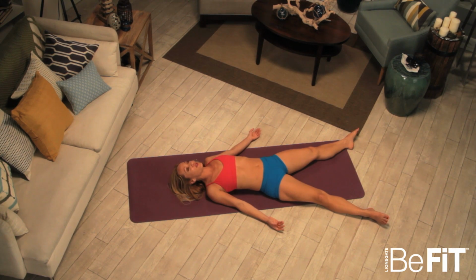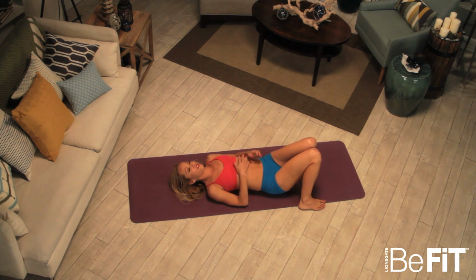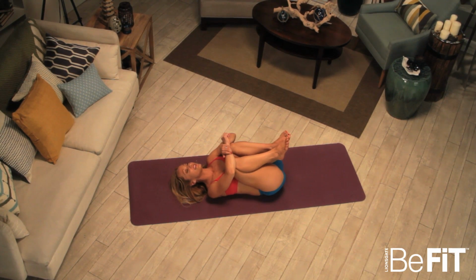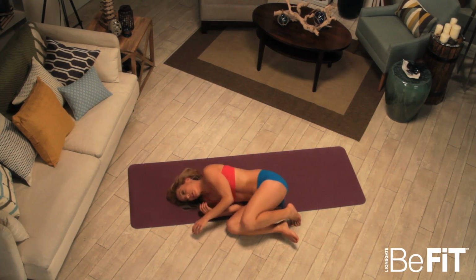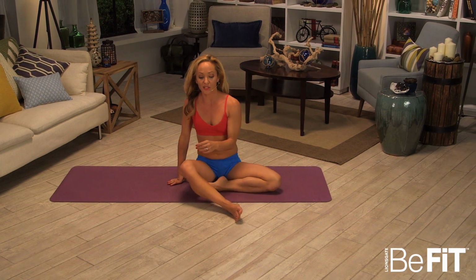Wiggle your fingers and toes. Begin to open your eyes. Bend the knees and your elbows, drawing inward. Pull your knees all the way into your chest. Take a moment. Thanks to yourself for the practice. Thanks to the lineage of yoga that we receive this practice from, like a treasured gift. Roll over onto your right side and inhale. Come all the way back up to a comfortable seated position.